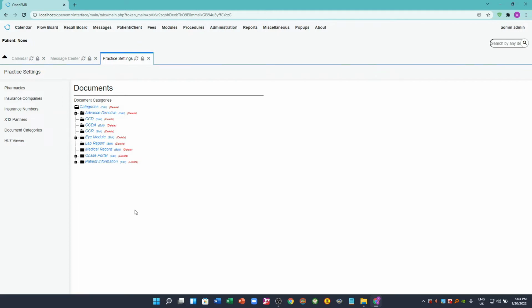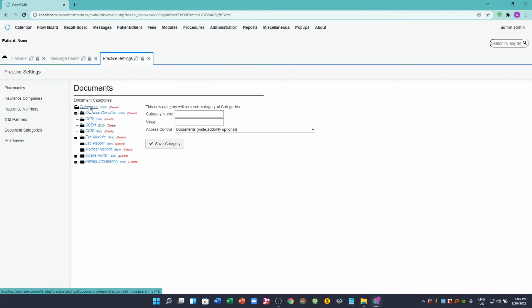In my case, for example, I can create some of the required categories based on the requirements of my case study for our students. So how are we going to do this? Of course, we click the link categories. After clicking the link labeled categories, we need to assign a name. For example, I'm requiring my students to create an NCP.